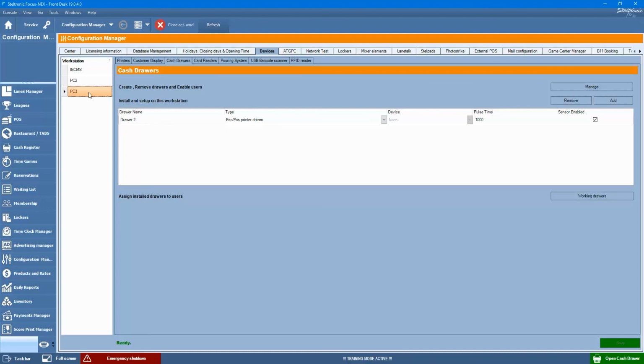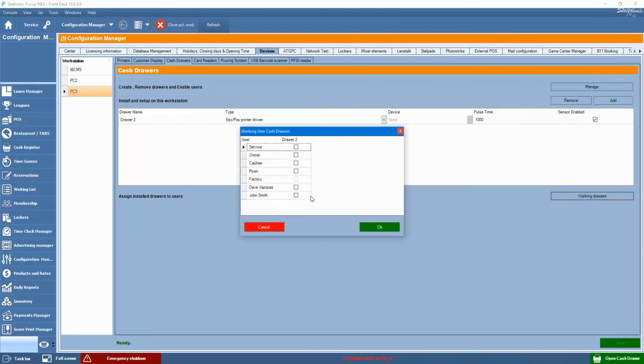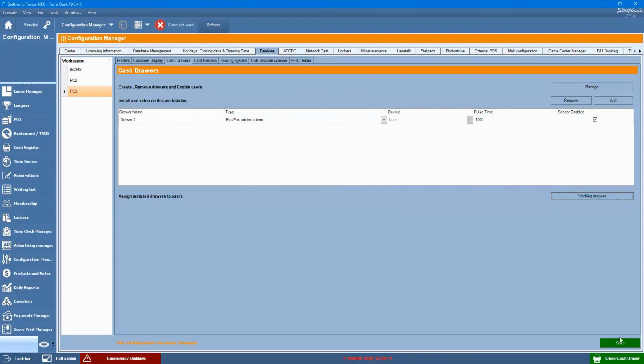So you can click on that PC, make sure that the cache drawer is set to the correct one, which it should be, and then assign which employees need to have access, as well as the owner and management. Now we click OK, and those employees that need to have access to that cache drawer have access to the cache drawer.